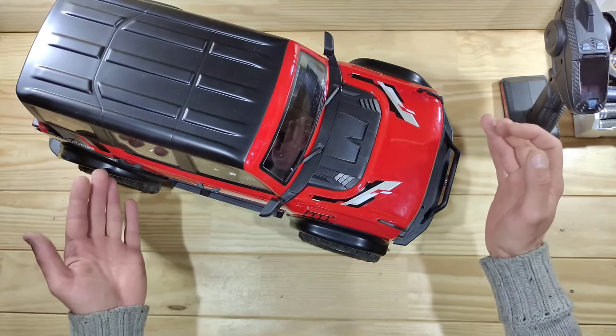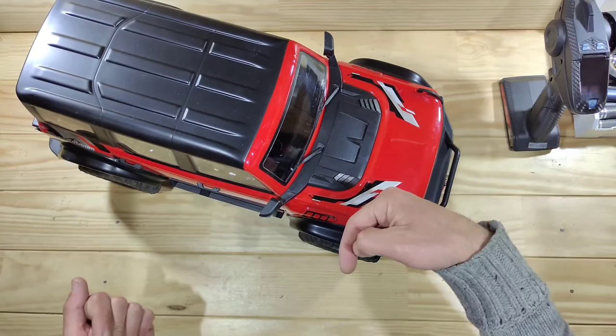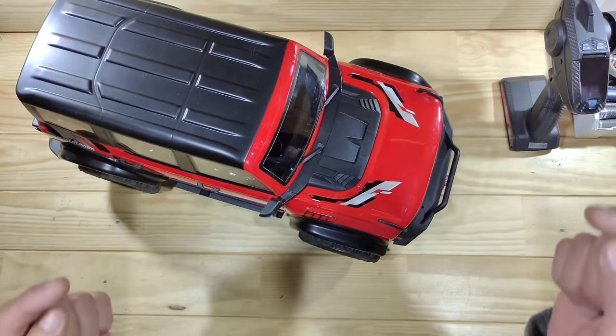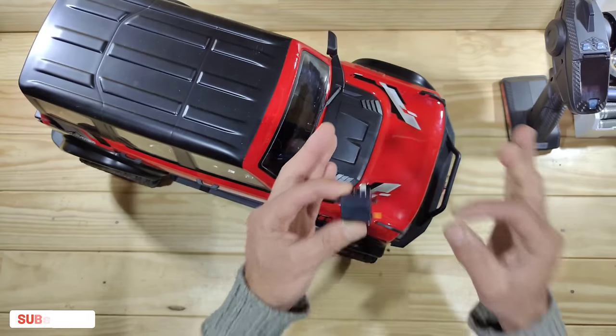But during my review video, if you haven't seen it yet, I will put the link down below so you can check that out for yourself. I found a big flaw inside this car, and in this video we're going to solve that. This tiny servo will cause you a lot of problems.